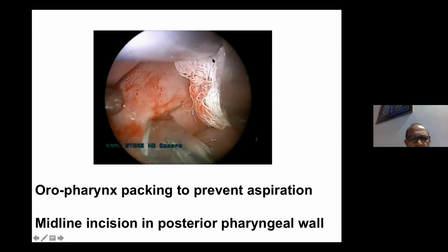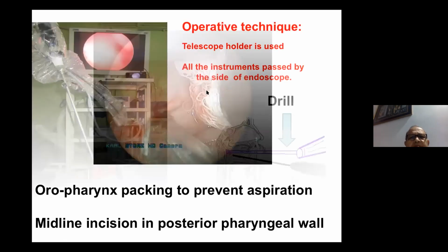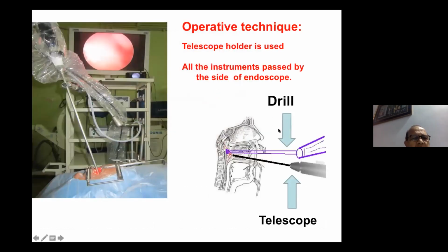And the incision, you should stay in the midline. So always keep watching the incisor middle for the midline, and don't rotate the neck of the patient. So maintain the midline orientation. The telescope is there in the center, and both the instruments, suction or drill or any other instrument, can be passed from the left or right or from the inferior or superior side.